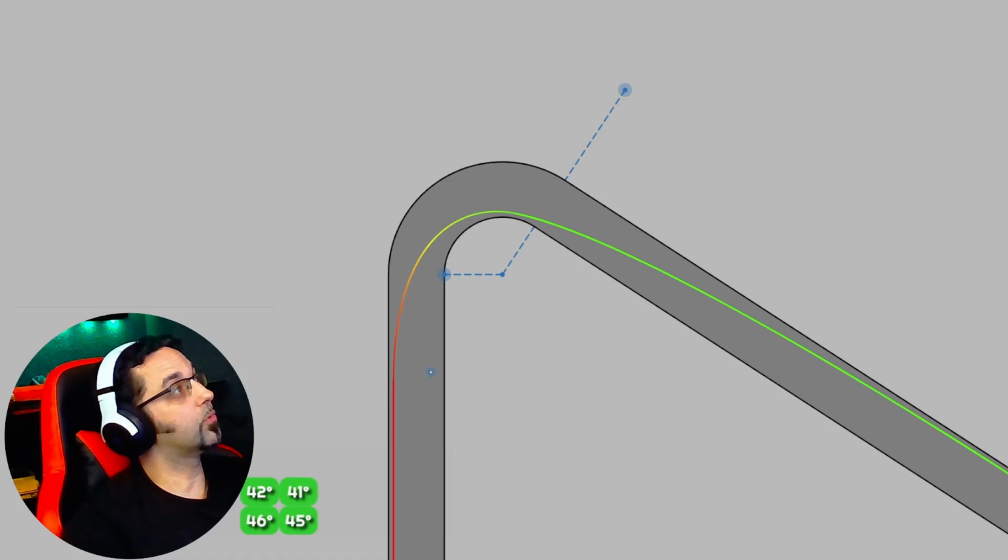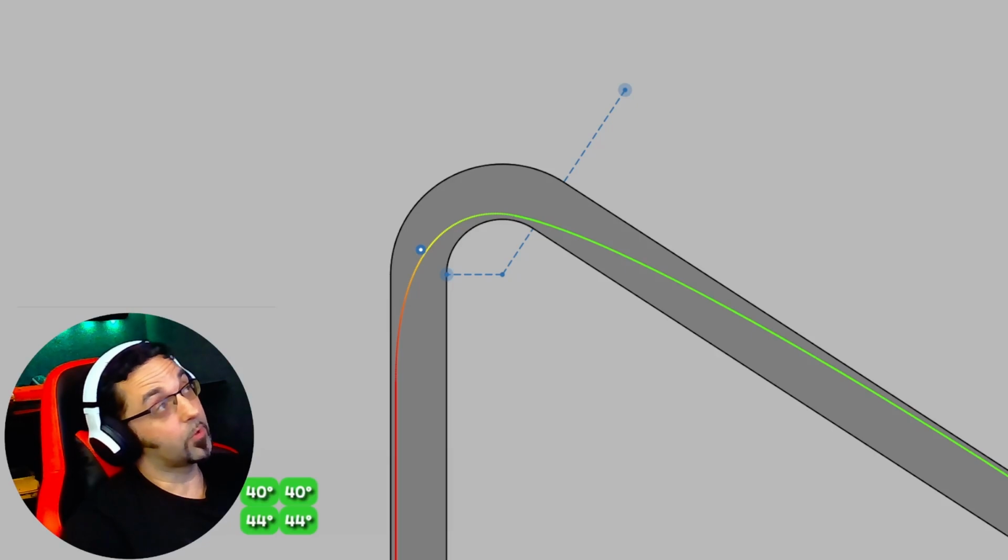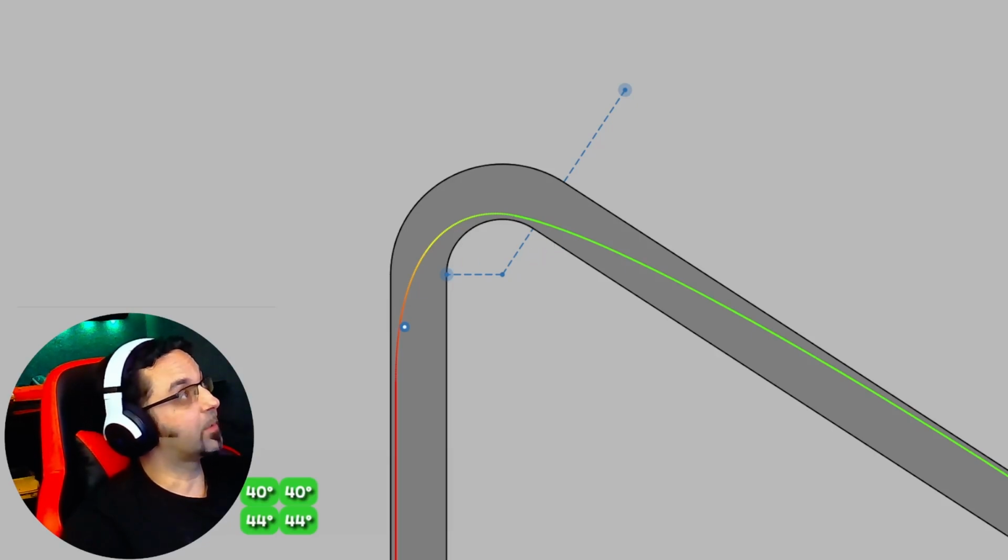You're trying to get a nice wide entrance, but you do need to dive a little bit into the corner. So don't go way out here. That's going to take too much time. Unless you're trying to set up for a pass on the next straightaway, then that's not a bad idea. But for time trialing, really need to brake heavily in a straight line, trail brake, get the car turned.